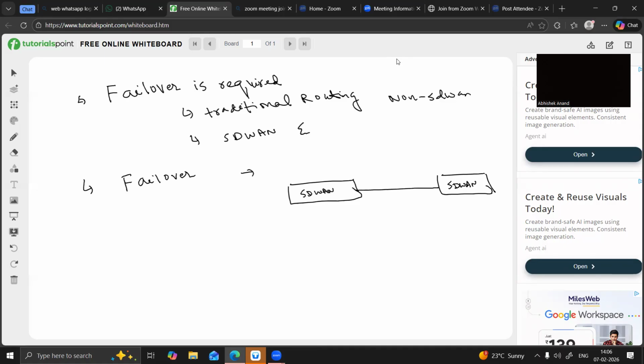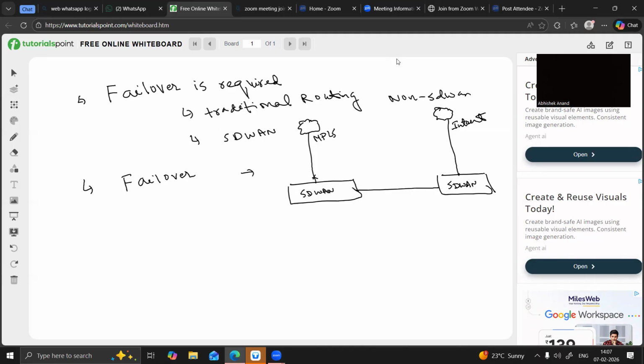And there are two transports, one primary, one secondary. Let's say we have MPLS on the primary router and internet on the secondary router. Failover means if I lose MPLS, the traffic should be routed to internet. So this is the concept of failover.